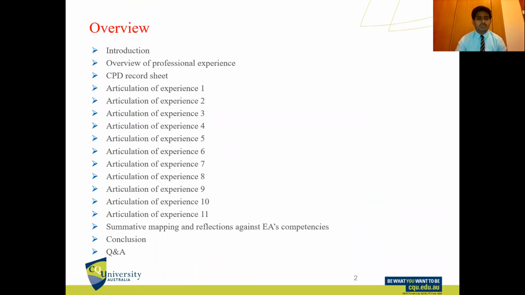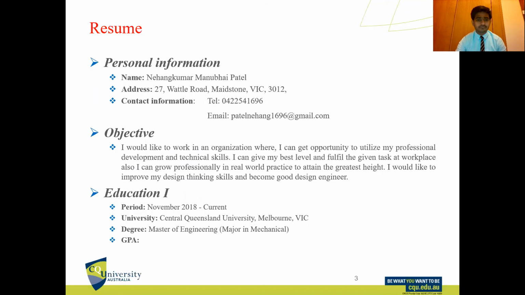This is my overview of the presentation. First, I will go with an introduction of myself. After that, I will give an overview of my professional experience. Then I will provide the CPD record sheet. After that, I will discuss 11 evidences. Then I will move on to the summative mapping and reflection against the EA competency. After that, I will go to the conclusion, and we will have some time for question and answer.